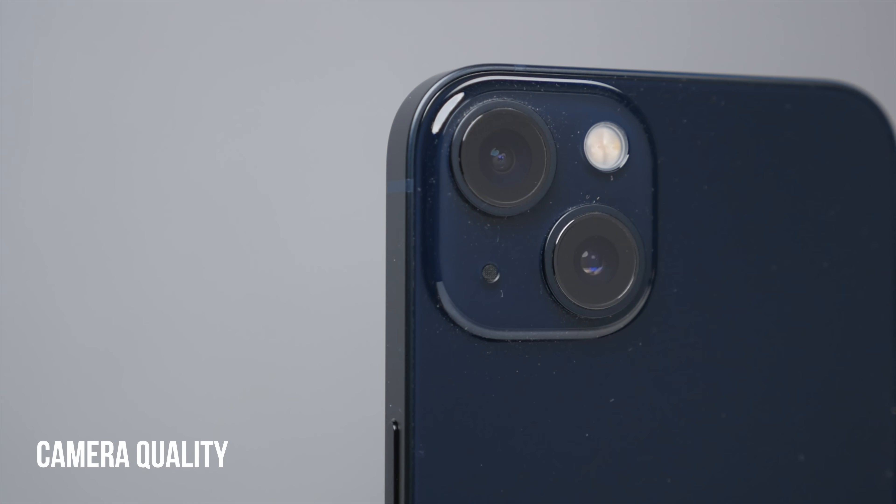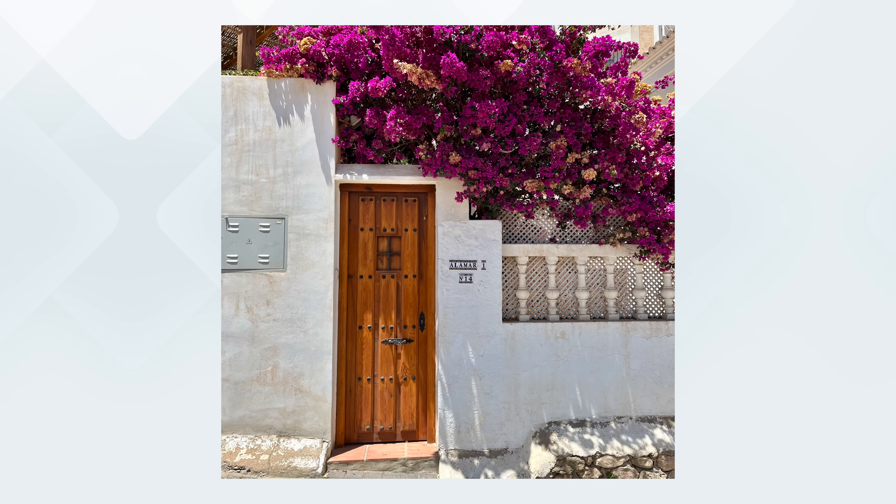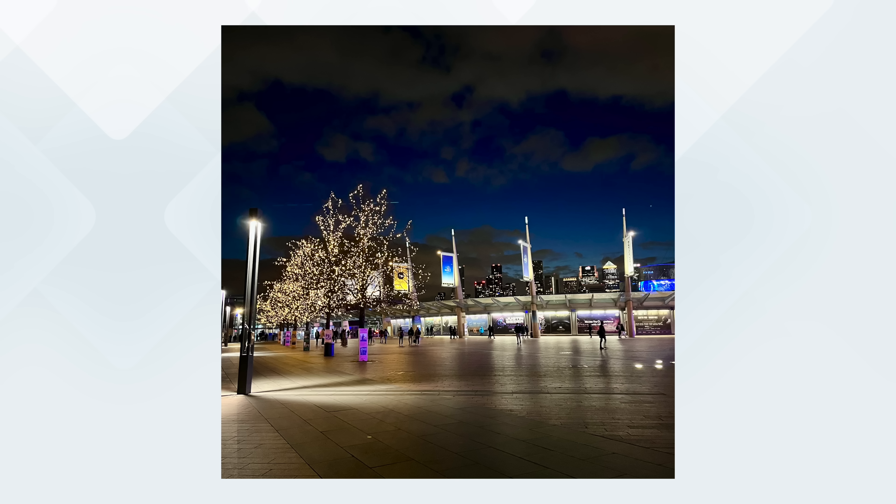Let's talk about the cameras. The camera system on the iPhone 13 is truly impressive — I use it every day, especially the wide lens, but use the ultra-wide lens from time to time too. It creates true-to-life photos that are sharp with high dynamic range, retaining detail in both the lighter and darker parts of an image, making it great for all environments, especially at night with the excellent night mode. iPhones are known for their video quality and the iPhone 13 is no exception — the way it smoothly adjusts exposure, white balance, and focus is just unmatched. Sensor shift technology on the main wide lens provides almost gimbal-level stability, placing the iPhone 13 firmly among the best cameras even today, one year later.